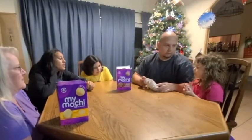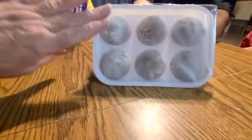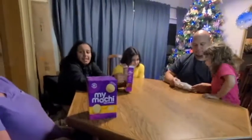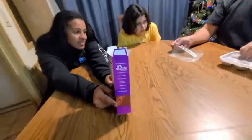Why does it look like balls? Oh, look at that. I thought they were going to be in separate papers. I did too. They're in a little ice cream cup, like a little cupcake tray. And on the other side, there are some more flavors that you can get. Why are they so flat?